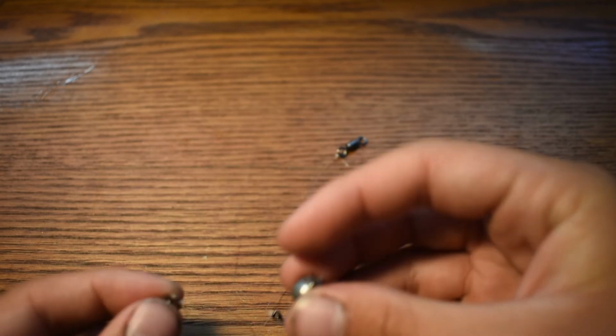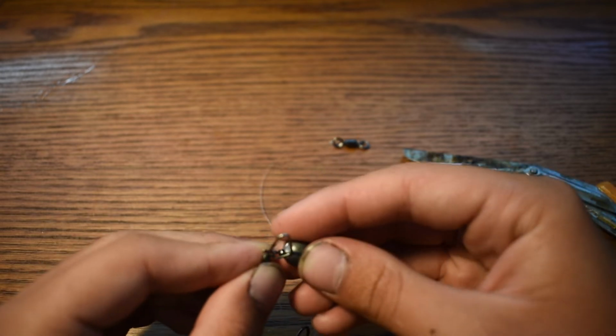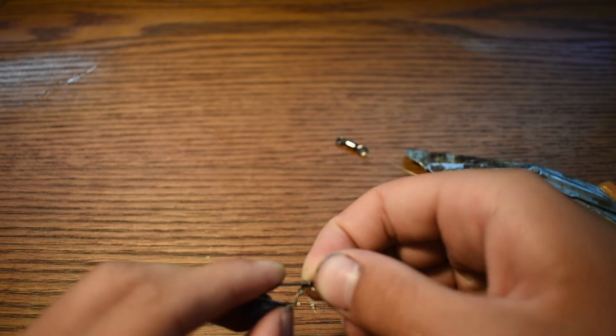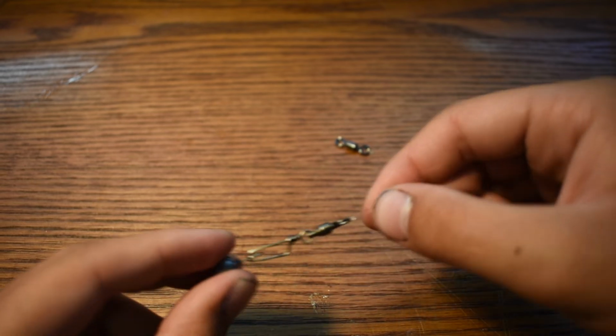Then you can take your drop shot weight and add it to the snap swivel. So open up your snap swivel. I'm not sure why, but these drop shot weights can be kind of complicated sometimes. It takes a couple of tries. Once you got that drop shot weight on, you're just going to want to close up that snap. Make sure that it secures that weight in place. And there you go. You're all situated there.